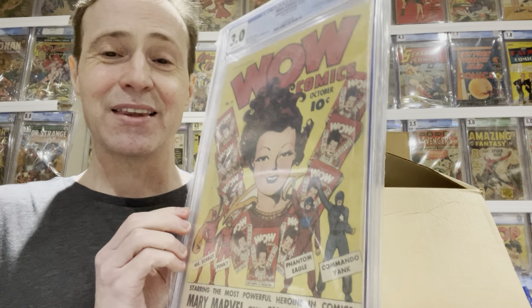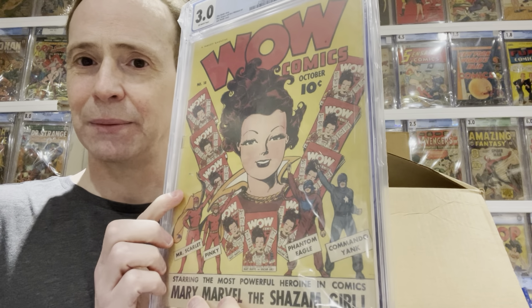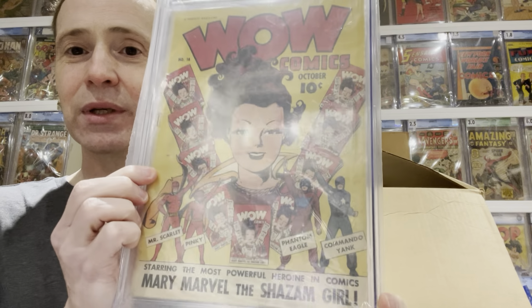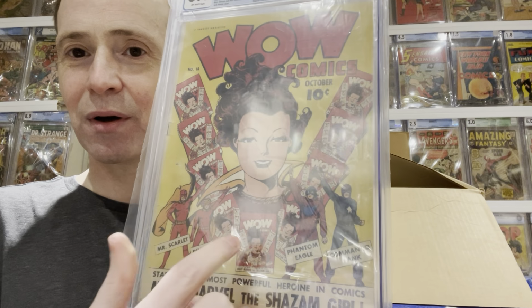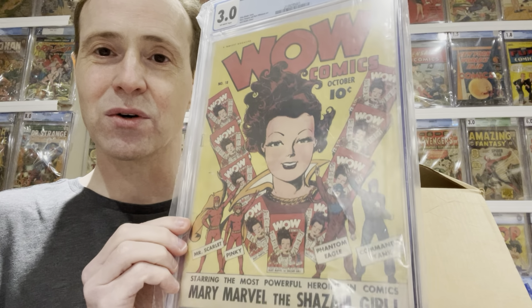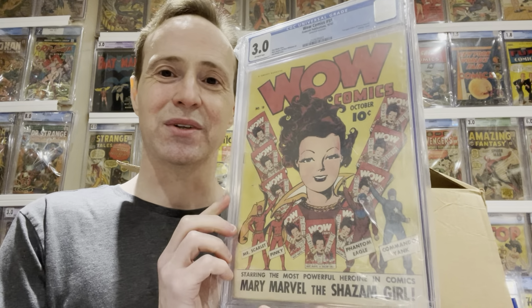This is a really great Golden Age book. This is WoW Comics number 18, and this is actually a really major key for Miss Marvel and for the whole Captain Marvel series. This is the first appearance of Uncle Marvel, and it's also an infinity cover. You'll notice that you see her and then all the V-shape comics, but then again, it repeats. So it's an infinity comic cover, and also the first appearance of Uncle Marvel, which is kind of a cool character. He doesn't have any powers.